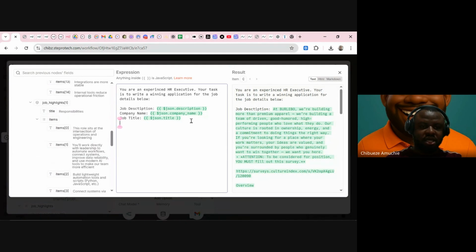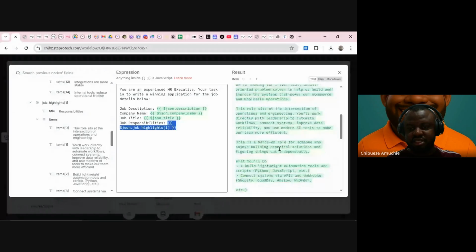Other things like job responsibilities. You put it. I don't know if it's going to pick this, but let's see if it picks this object accurately.